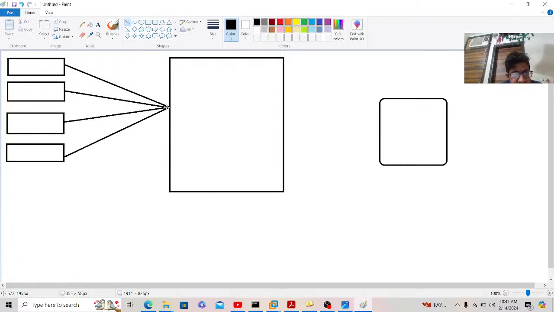Every software field and industry must know this architecture.